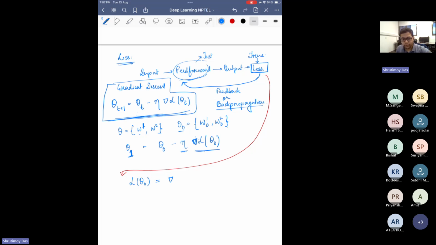Because in the neural network, you are changing the parameters. Those are the variables. You are changing the weights, and changing the weights will give you a different loss. So you want to see what is the rate of change of your loss with respect to the parameters. Yes, right. Rate of change of loss with respect to the weights.